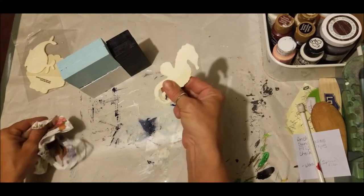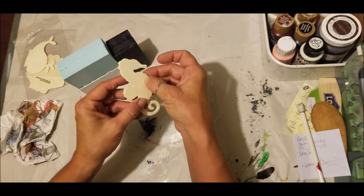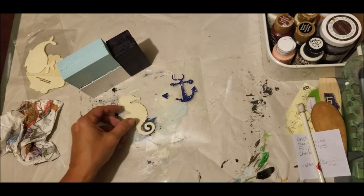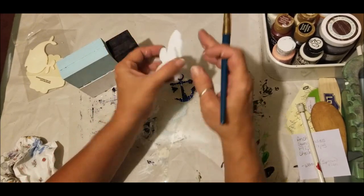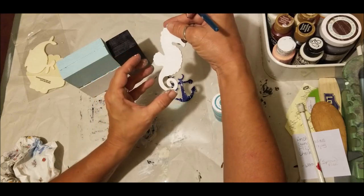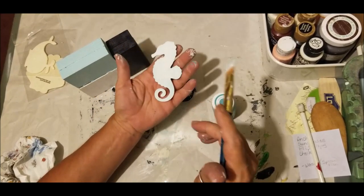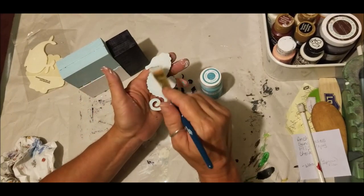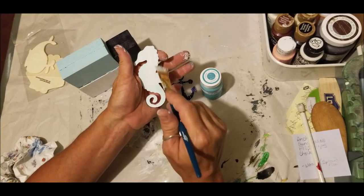And I've got the seahorse from the Dollar Tree wooden cutouts. This one has a cut in it, so I'm going to see how it turns out when I paint it. Now I took my seahorse and I had to choose to use this side versus this side. This side's got too deep a line, so I'm going to have to turn it this way. And I took the lagoon and just did a little bit of dry brushing just to make him stand out more.